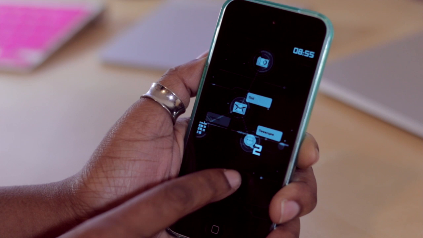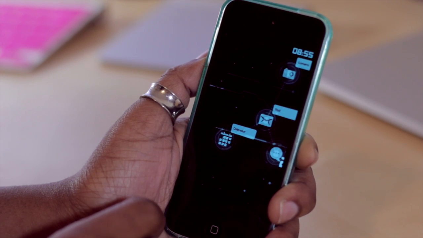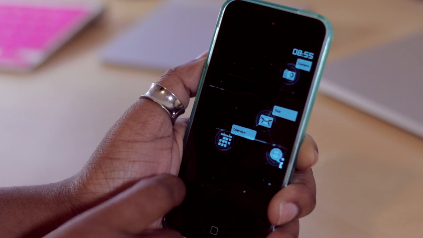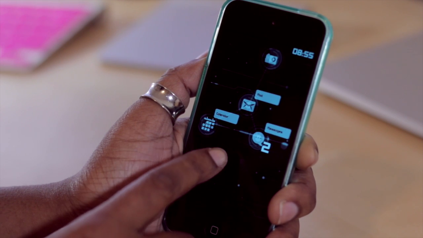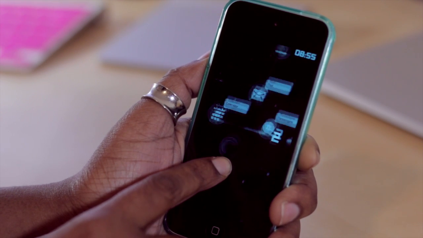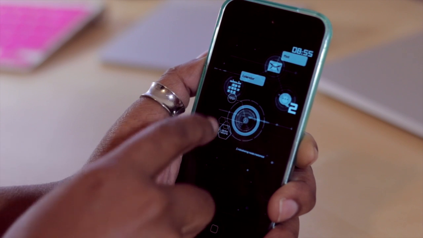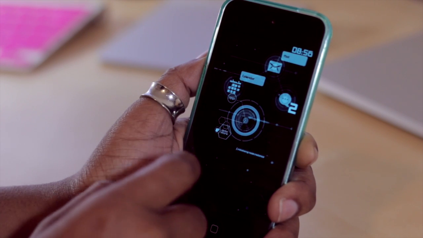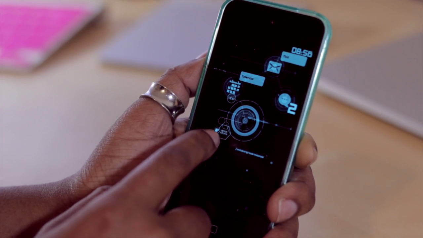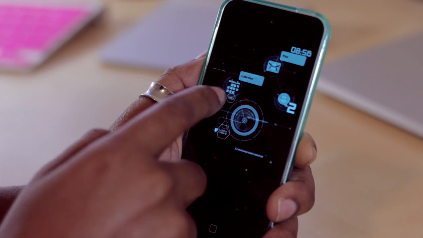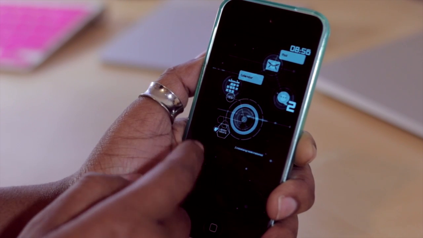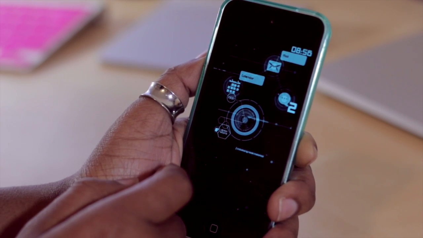Now, these are the nods or the nodes. I'm not quite sure which one is the correct way to say it, but nonetheless, these are the circular icons. And you can add an icon by long holding onto your screen. And this will give you two options, one to add an app or one to add a data store. Now, the difference between the two is an app is going to add an app, and the data store is basically another term for your folder.